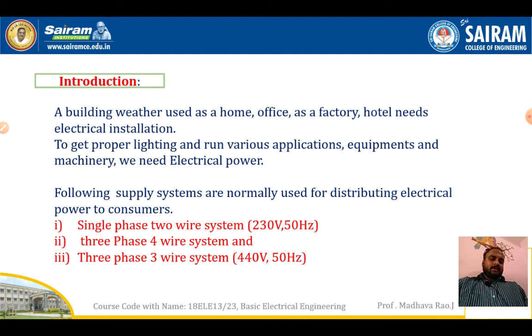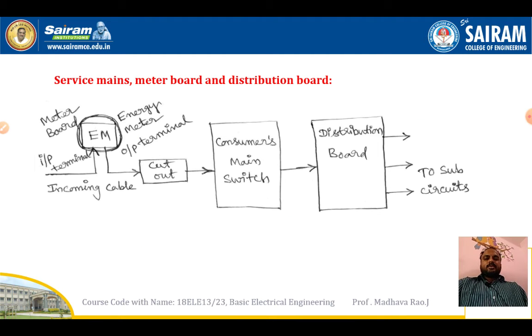Next we will see what is service mains, meter board and distribution board. Service mains is getting the electric supply to the consumer's place, that connection. Exactly, the electrical path between the electric pole and the energy meter is called service mains. So the connection between the electric pole and the energy meter board is called service mains, right.